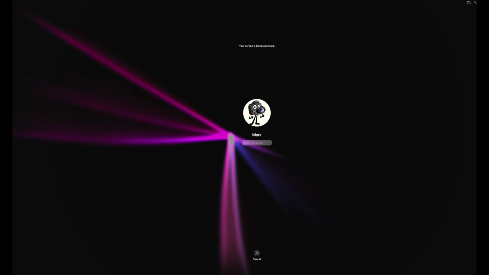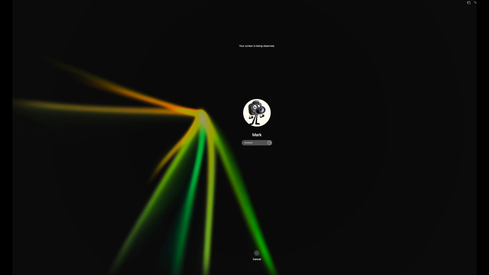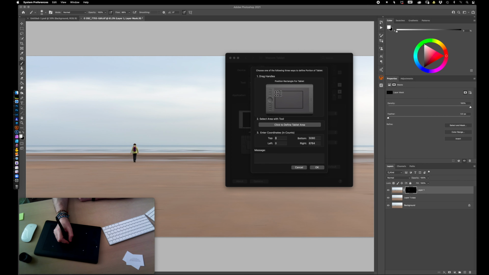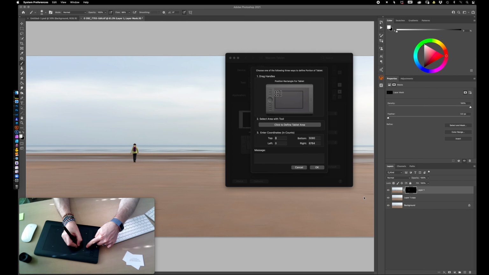Bear with me. What happened there? My screensaver came in, and the reason it came in is because my screensaver is the bottom right hand corner, and if you look where my finger is here, I'm getting towards the bottom right hand corner, but I'm only this part into the tablet. So from there to there is the whole screen. Now that could be great if I was brushing away and painting, because with a tiny movement of my hand, I can cover the entire area. So if I'm doing a watercolour and applying washes, that could be very good.